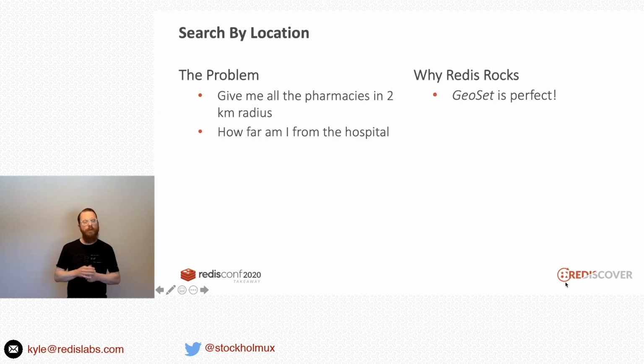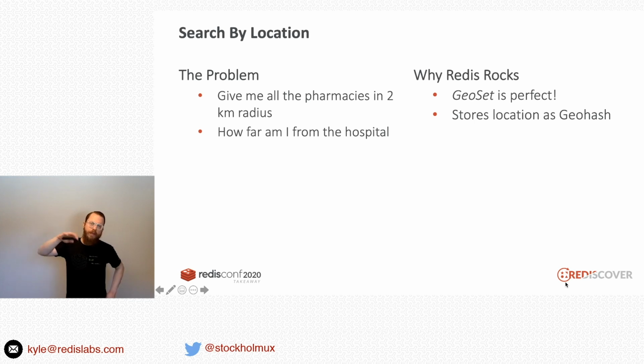Okay, now we're going to search by location. In this case, we want to do a geoset. We're going to plot things on the round world. And just a note, if you think the world is flat, the mathematics won't work out. It'll be off. So if you're a flat earther, maybe not the right data structure for you. But in this example, we want to find the pharmacies within a 2-kilometer radius of a given space, or how far I am from a hospital. These type of questions. Think about a store finder. If you want to find what are the stores nearest you that are selling hand sanitizer or something like that, you can do that quite easily.